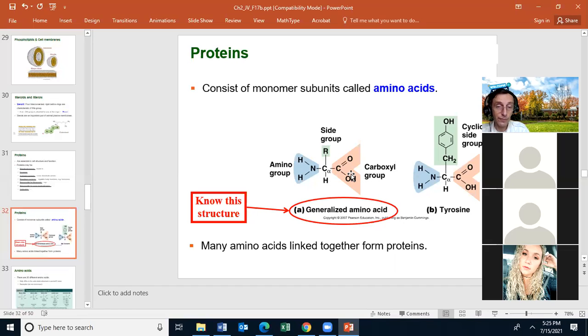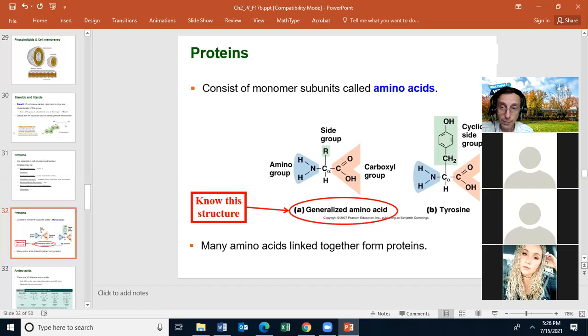And then carbon binds to a 4th element, and the amino acid will always bind to an R group. The R group can vary, and we just put an R there to mean that this can vary. Each different amino acid will have a different R group. One R group is this group shown for the amino acid tyrosine. And each amino acid has a different R group, so this R group determines what amino acid it is. Any question about that? You should know the general structure of an amino acid.